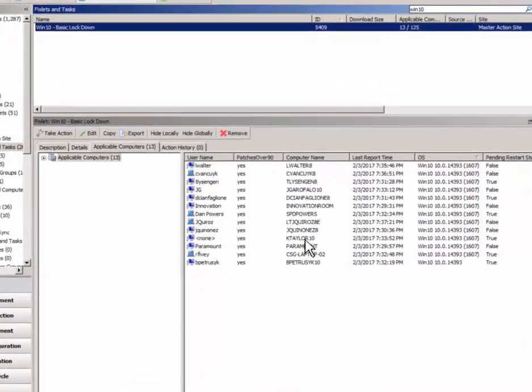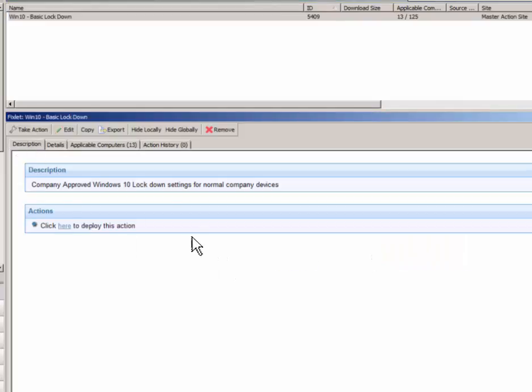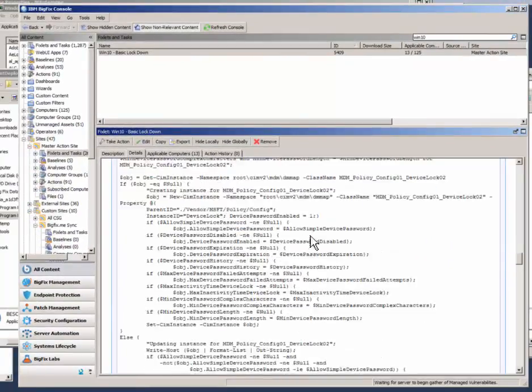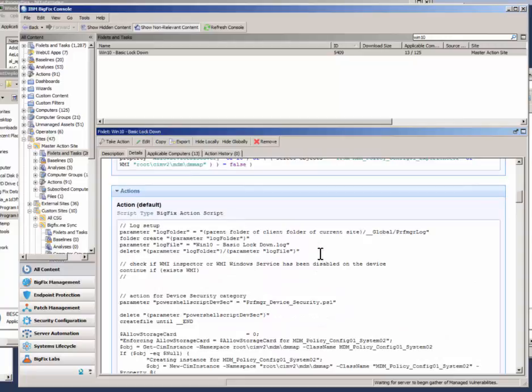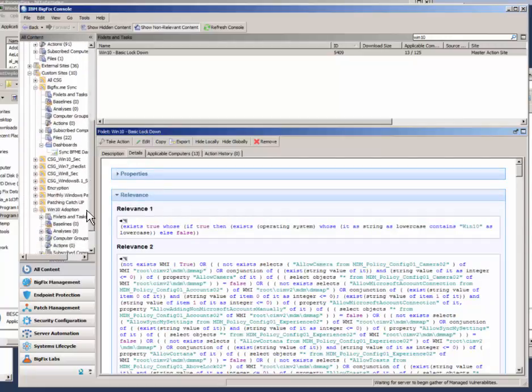I can see the devices that it is applicable to. So now I'm looking at it from the BigFix console standpoint, which I can control, deploy this, make a policy out of it, or I could have stayed in the web UI and actually done that. But I wanted to show you that it actually automatically created this and some of the details that it created to enforce this policy. So again, quite exciting stuff that BigFix is doing, continually expanding the product as it slowly merges with the MaaS360 applications.